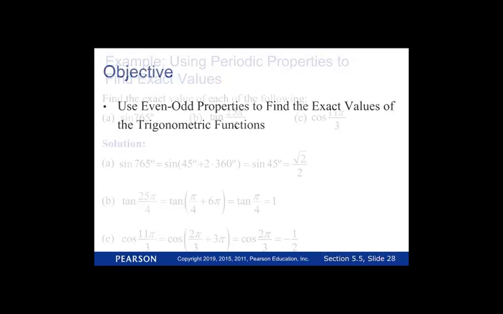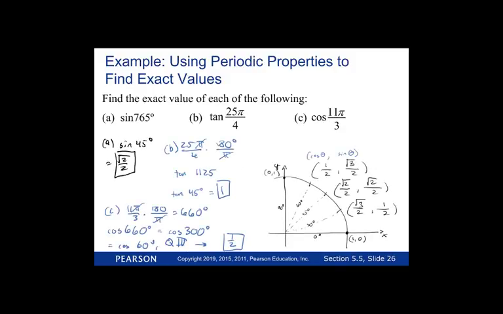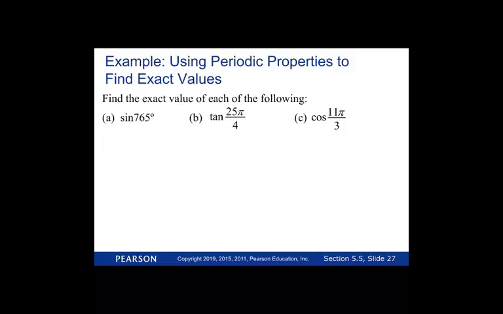Wait a minute. We've got to back up. So 660. Did I do that conversion right? 180, 660, 300. That should be quadrant 4. X is positive. Why is that not negative? Maybe that's a typo. Okay, let me do this in the calculator really quickly. 11 pi over 3.